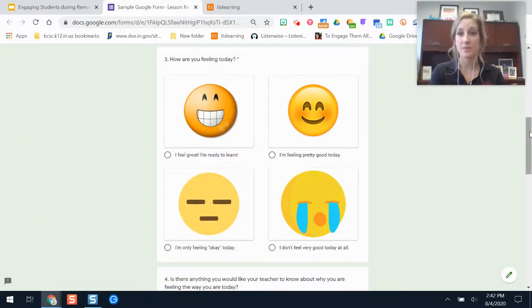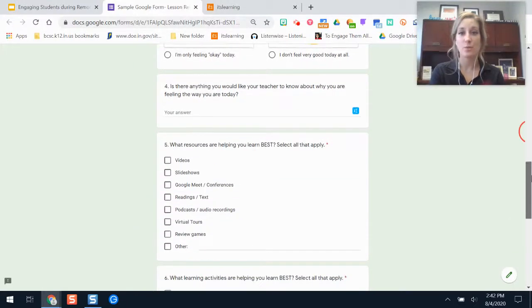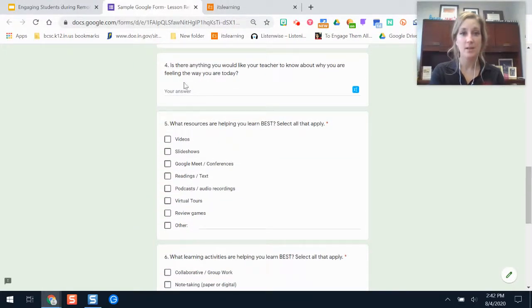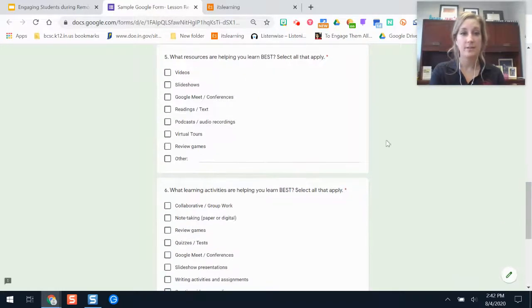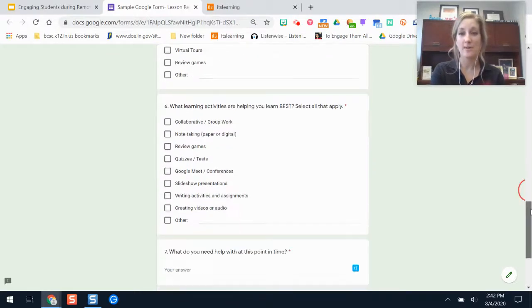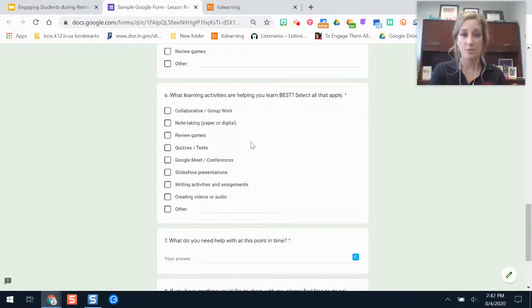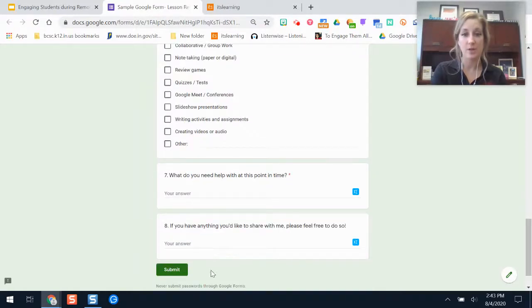You can put pictures, which is great for some of our younger learners who maybe need some more visuals. You can have a short answer response here where students type out an answer, and you can have a multi-answer question. So this is a checklist where they select all the ones that apply. And this is great if you're wanting to get students feedback and have them think about what learning strategies have been working for them and maybe which ones aren't. So you know, do I continue to provide those options in the future, or do I tell my students that maybe we're not going to use that tool anymore? And learning activities there. And again, more options for short answer.